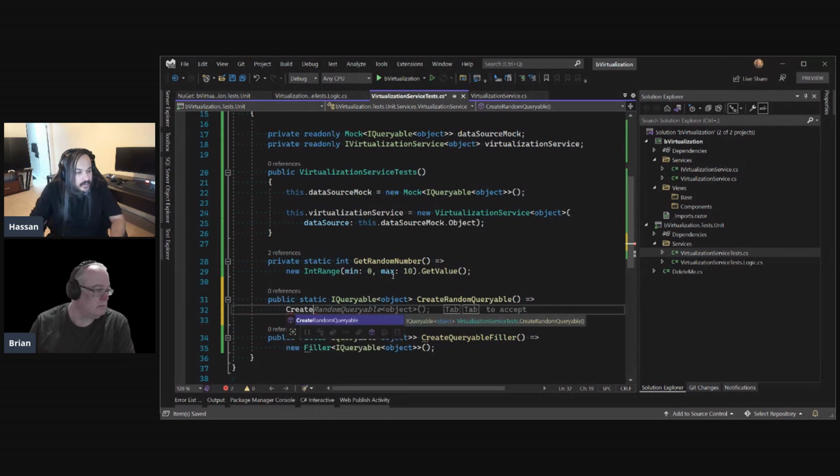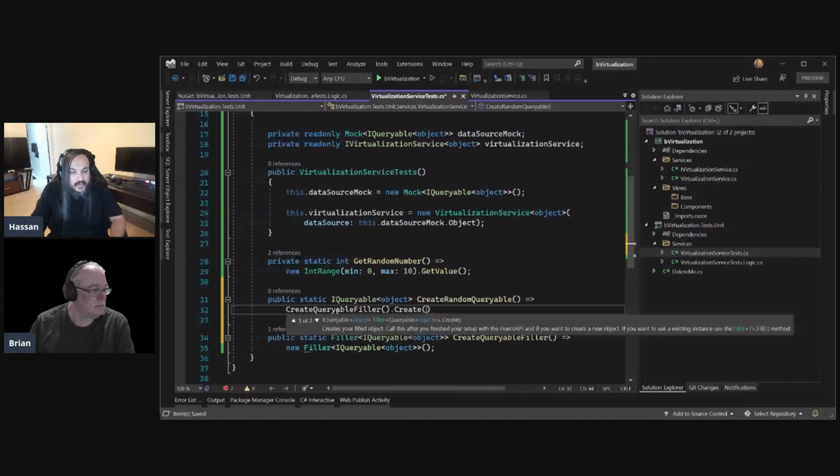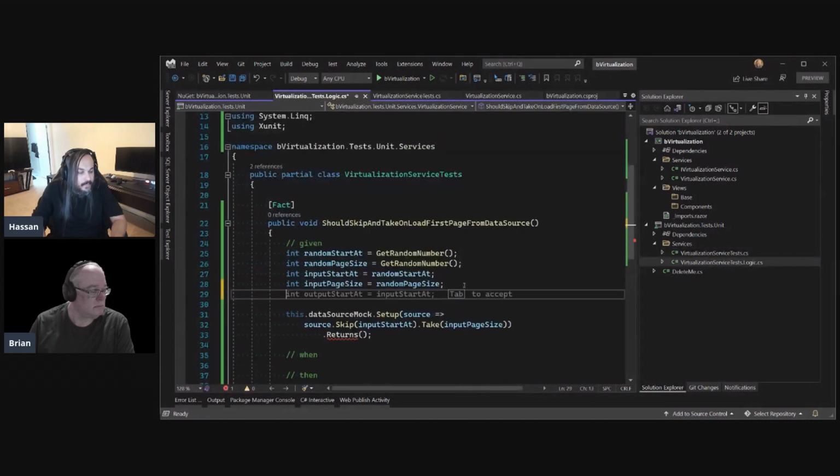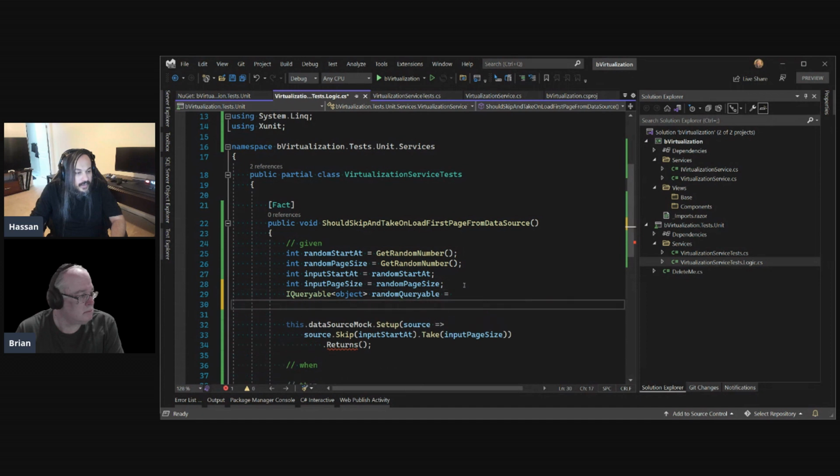It can't see it because this guy is static and this guy is not. Create queryable filler dot create. All right, so that basically means I can go here and say IQueryable of an object. I really hope it can randomize for that. It'll be interesting. Let's see, random queryable equal create random queryable. So there you go.